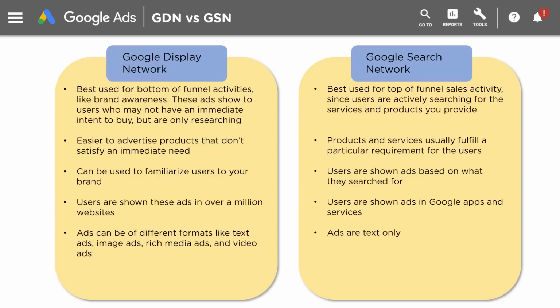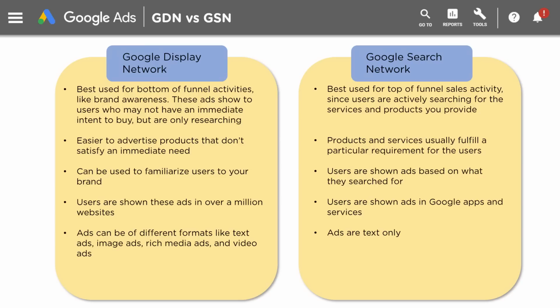Okay, the display network has a multitude of different formats. When we say different formats, we mean text ads, image ads, rich media ads, meaning ads that have some functionality to it, like movement, and then video ads. Where the search network is really only text ads. And I say really only text ads, well, you can have image ads, those are called shopping ads, but mainly it's text ads. Where display network, you have an option between text, image, rich media, or video ads. So you can see the differences here, really. There are big differences between the two networks.